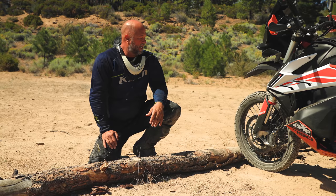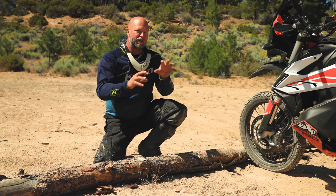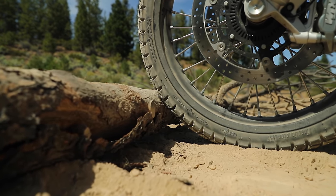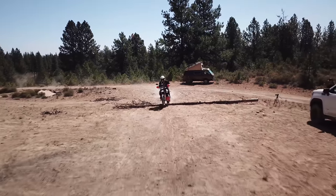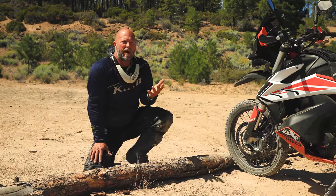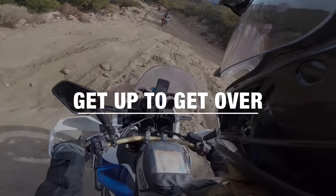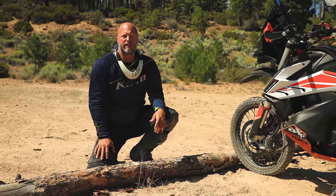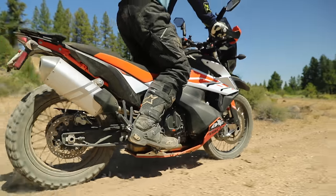Another important point is the ratio of the size of the object to the wheel you're going to go over. This is a 21-inch front on the KTM, but if you have a 19-inch or a 17-inch front wheel, that changes the ratio, making the object larger in relation to the wheel size — ultimately something out of your control, but a factor in deciding whether you should go over this in the first place. From a body position perspective, this is something where you need to be in a standing position. If you're going to thrust your weight down into the foot pegs and bounce the suspension downward, you need to start from a standing position. Hopefully you've practiced that plenty in more normal situations before doing this.